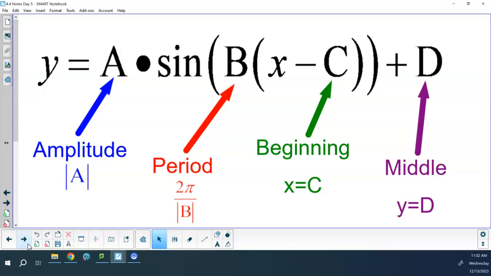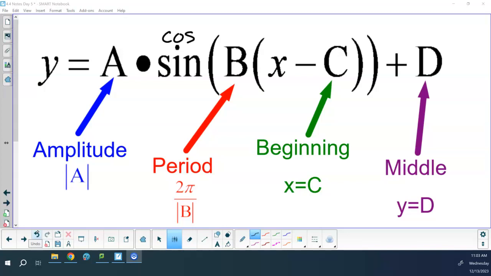Okay. Then we went from A stretches to D stretches. What does D do for us? It moves the middle up and down, right? Then after D, moving the middle, we kind of combine that with A, and that gives us our highs and our lows and our range and all that fun stuff.